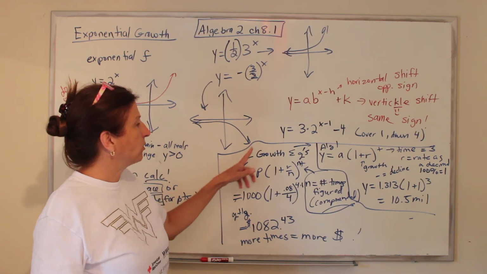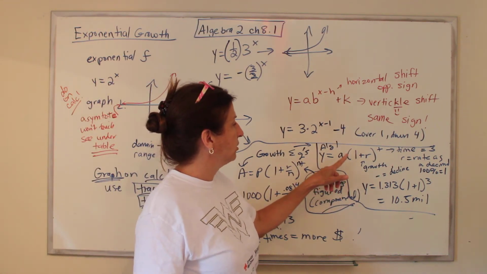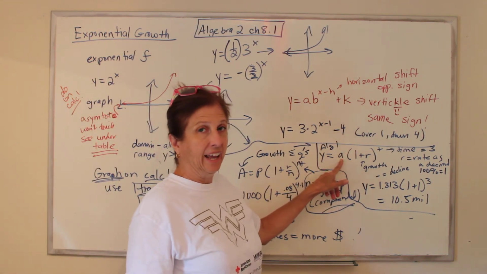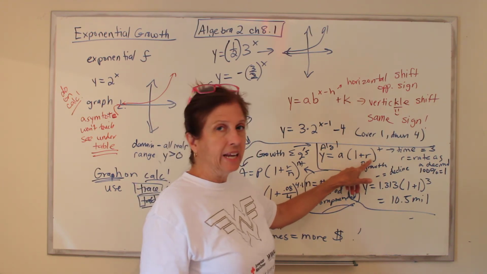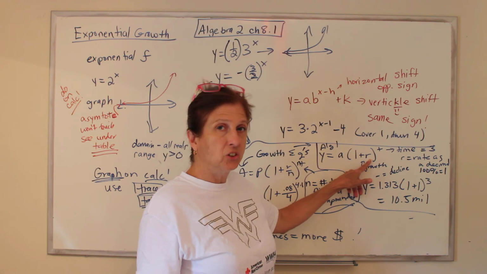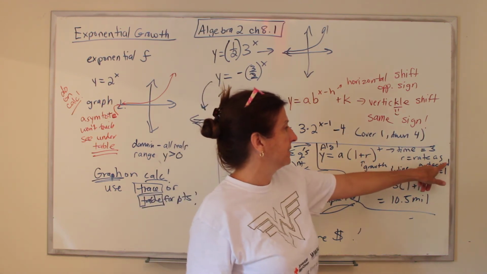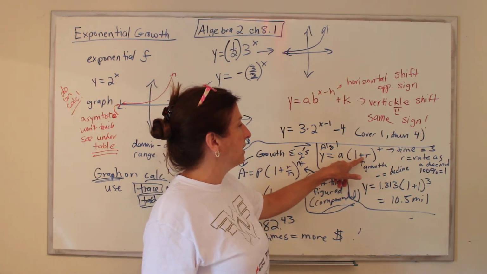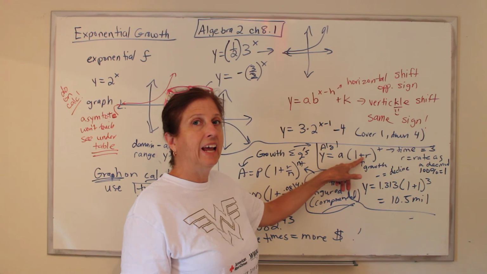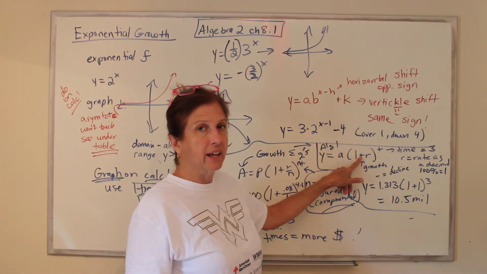Alright, there's growth equations. We learned one in Algebra 1, and it's you start with how much you've got, money in the bank, whatever. Then you do 1 plus the rate, it'll be whatever percent you're getting, but you write it as a decimal, and t is the time. If this was not a growth, if it was declining in value, it'd be minus the rate instead of plus.